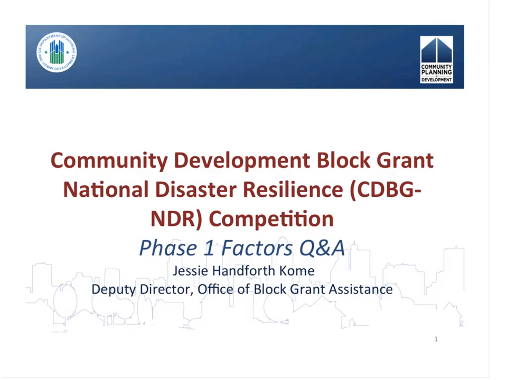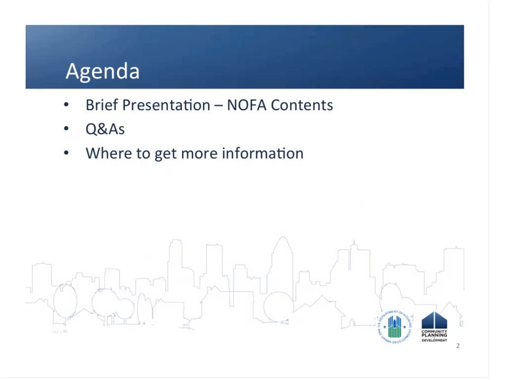We're going to just do a quick presentation walking you through some of the material that's in the NOFA, and then we're going to have an open question and answer session on the Phase 1 factors that are in the NOFA. Any questions that you have? We have a Phase 1 webinar that we just put out that I hope you've had a chance to view, but if you haven't, we're going to be showing you how to find it and where to get more information, and we're also going to visually demonstrate one of the most common questions that we're having from people having a little trouble finding things on grants.gov.